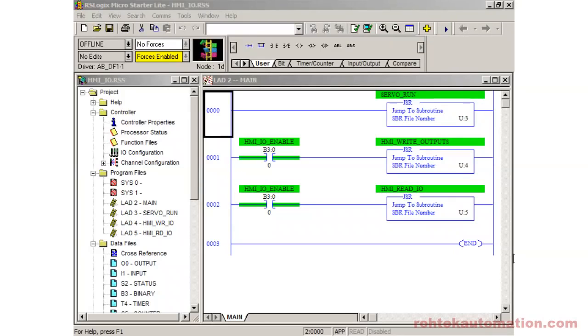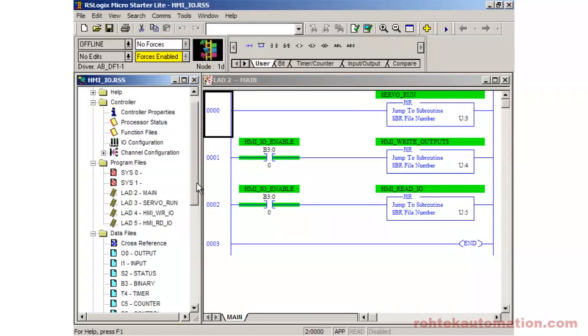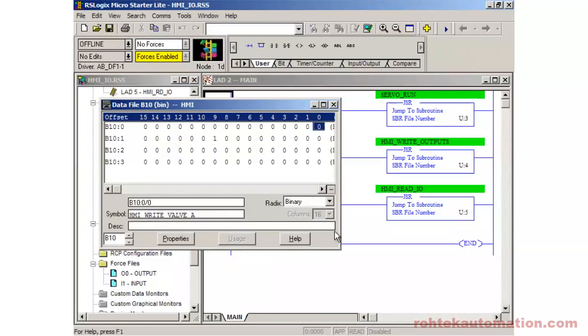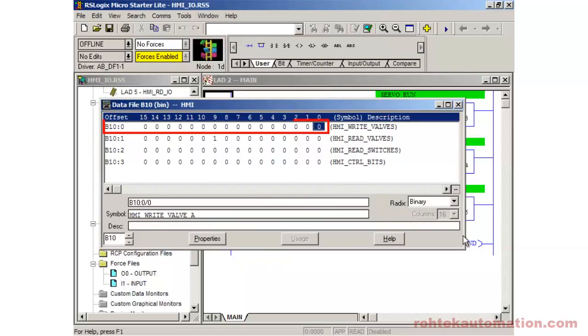Let's take a closer look at this simple implementation of an interface table in an RSLogix 500 application. I've got a table of bits here which serves as my HMI interface table in this toy program. For example, the HMI can write to these bits to control PLC outputs.